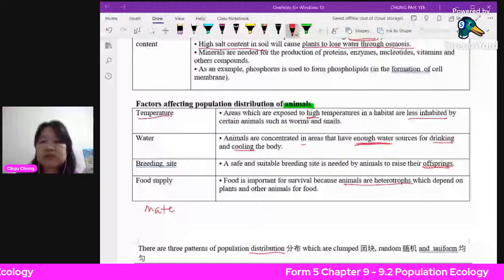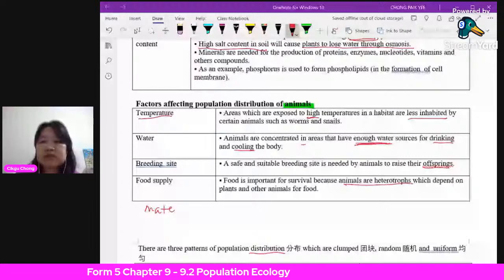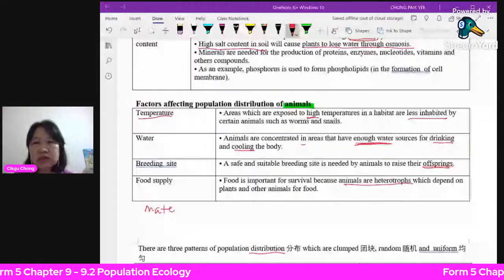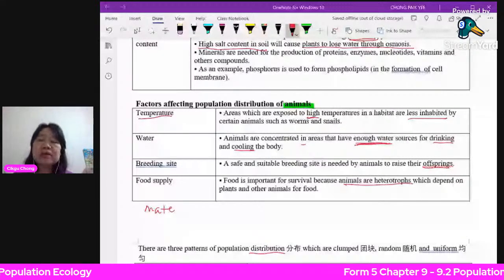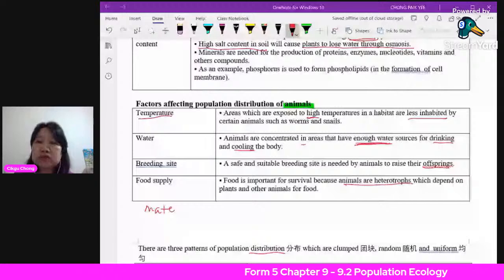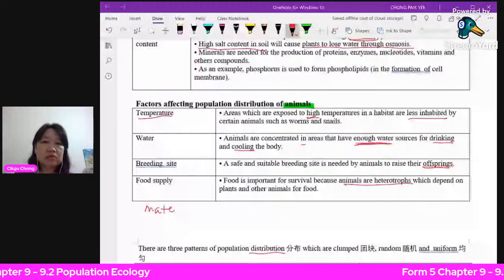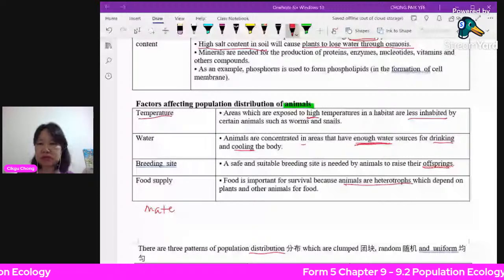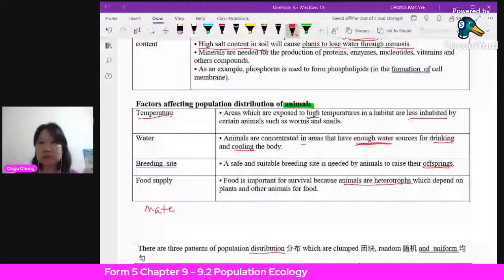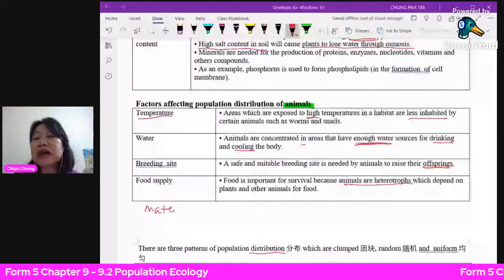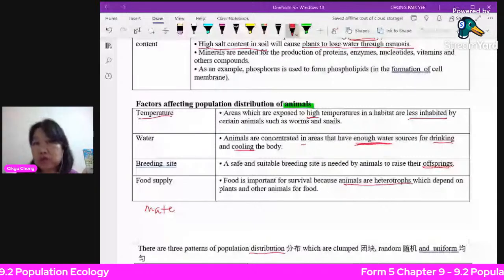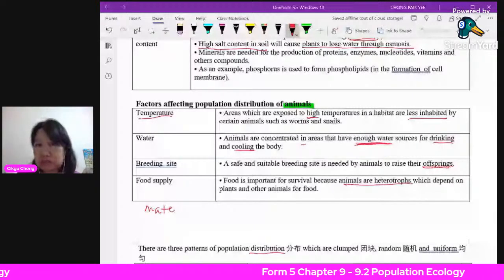Now, counting is not a problem if it is very little. For example, you go to your garden outside your house. Maybe you have pokok semalu there, the Mimosa pudica. Your garden may be 10 meters by 10 meters, let's say. That's quite big, so maybe 5 meters by 5 meters, a small little patch. No problem, you can go to the garden and count every pokok semalu you can see. You'll finish maybe in 5 minutes.